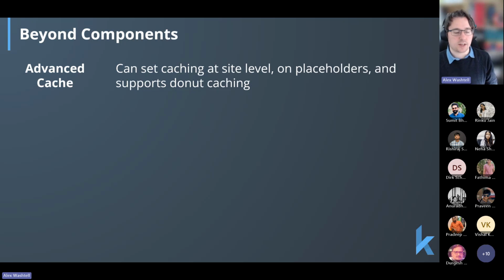You can set it on placeholders, and it also supports what's called donut caching. Let's say you have a header, but then there's something within that header, such as whether a user is logged in or not. Maybe you change what's shown at the top, and if the user's logged in or logged out, there's a bit of the header that changes. You can say, I want to cache the header rendering, but then that other component that sits in there shouldn't get cached. It's called donut caching because you're sort of punching a hole in your caching level. There's support for that in there as well, to make sure you're not over caching things. You can make sure that inner bits can still have their own caching levels.